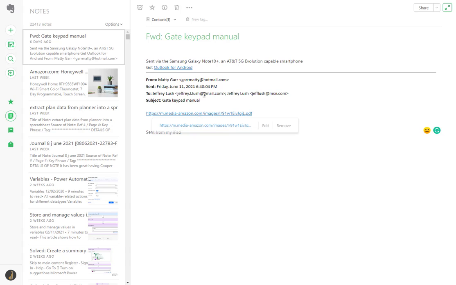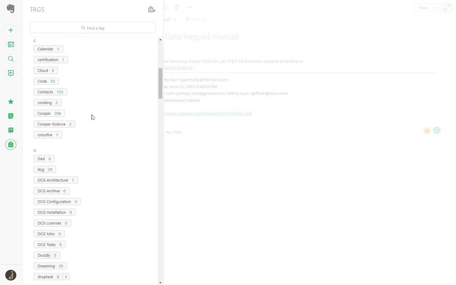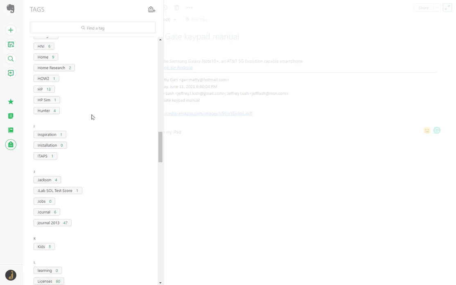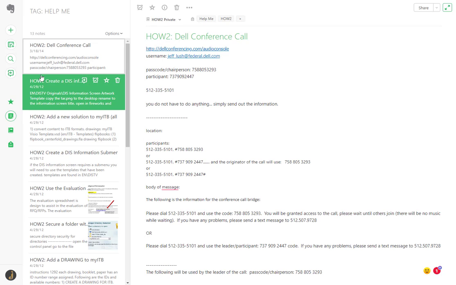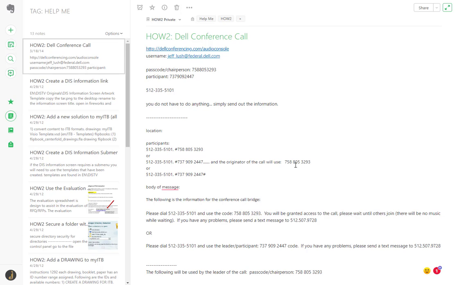So when we do that electronically, what we're going to want to do is set up some sort of key phrases. And within most applications, you'll have this feature called tags. And I'm just going to show you here. Let's go ahead and flip down to help me. So here, I may look at this tag and say, okay, help me is something that I would remember.